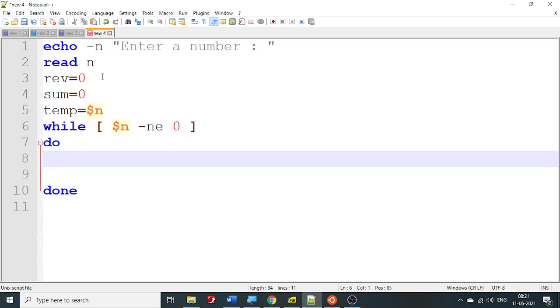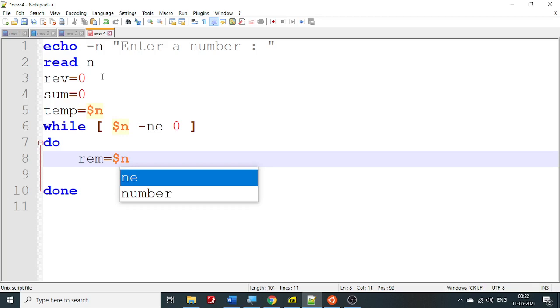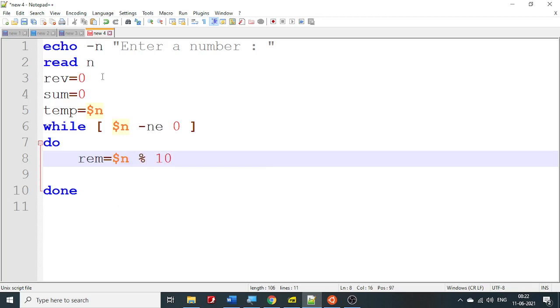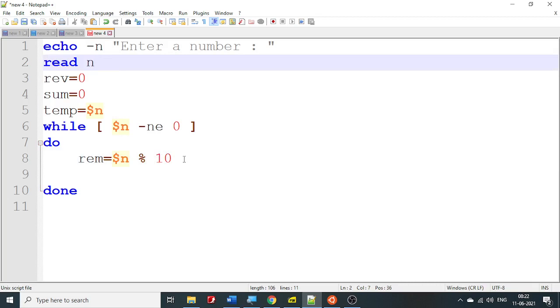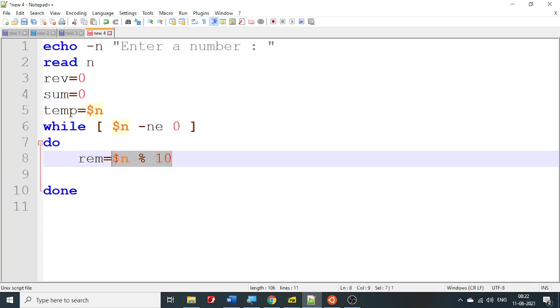So what is the first thing that you are going to do? First thing is to get the remainder. How do you get the remainder? Again, if you notice over here, I am not putting the space there, very important. You are not going to do this one. You are familiar with your C program, and in the C program you will do this. This is not going to work. The reason is the shell will not evaluate any expression directly. For it to evaluate the expression, you need to run expr, and this has to be executed.